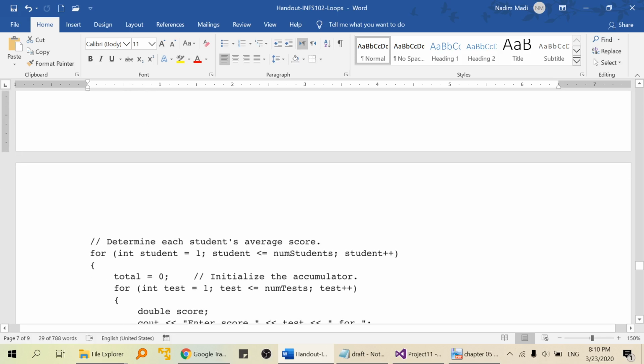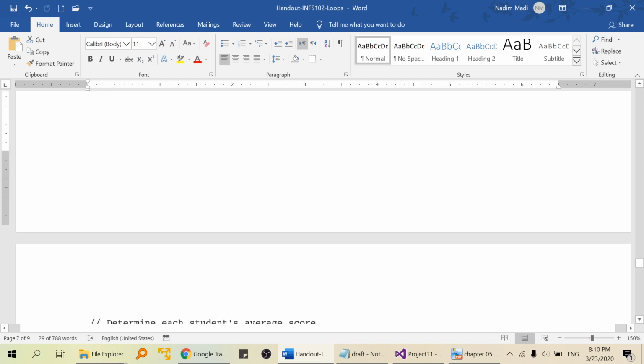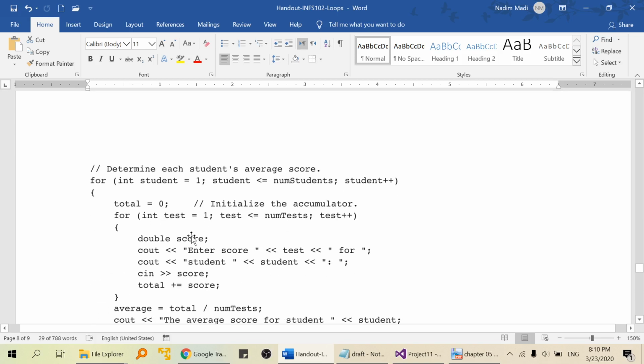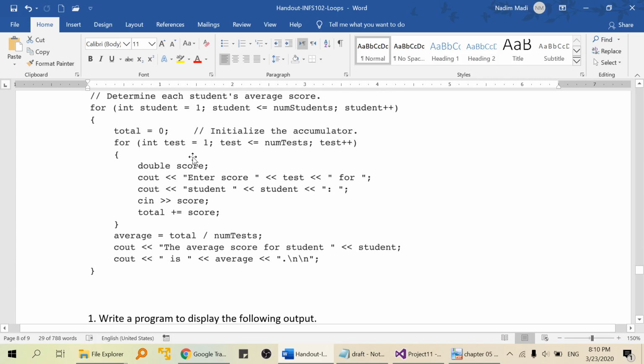Nested loop is just as simple as that, double looping. So, a loop inside another loop. We have the first loop, which is called the outer loop, and the second loop is called the inner loop. We have already covered this in the theory, and here in the practice, I will just show you a simple example. Take a look at that example by yourself and try to understand what it is about.